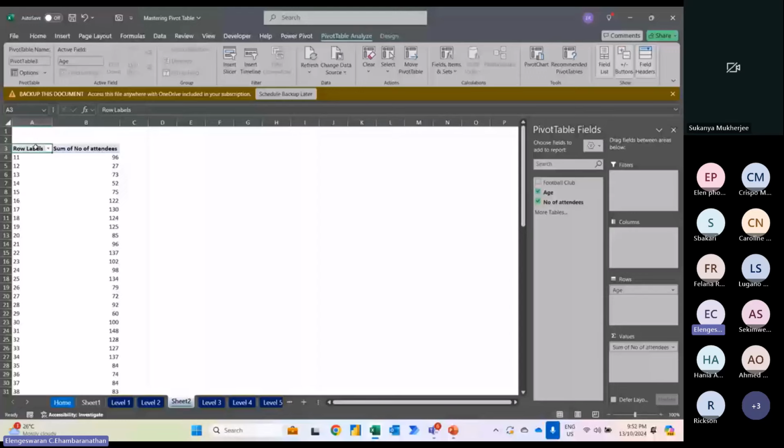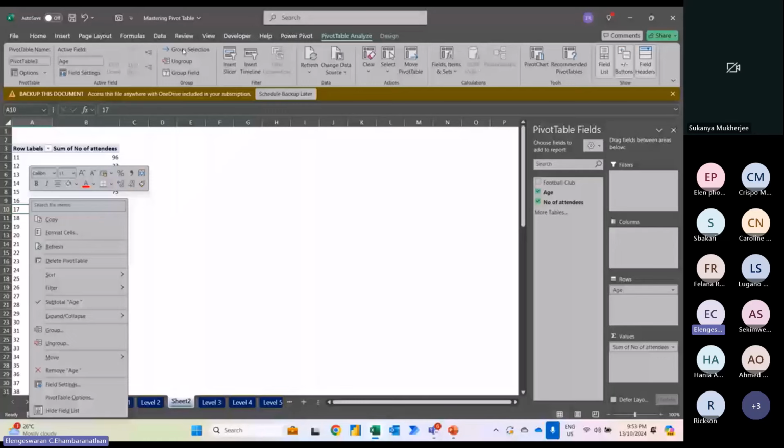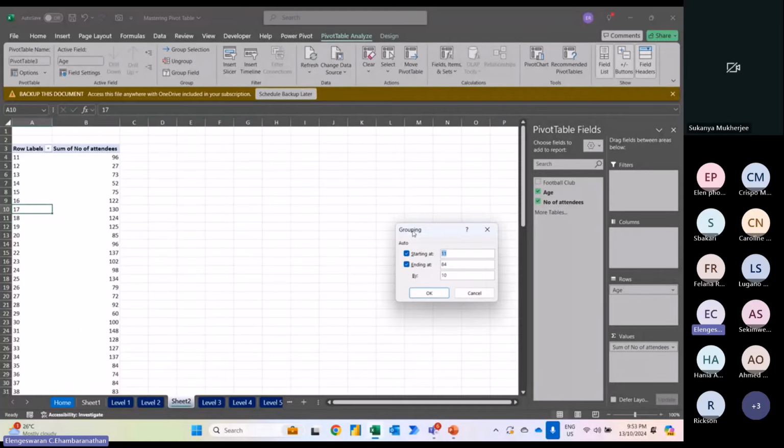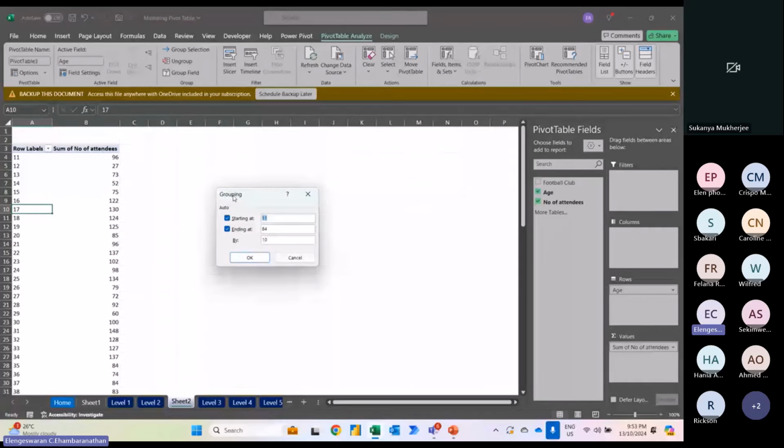Either option one is you use your mouse and click it over here, or you can just right click and go to Group, like what I showed you in the previous example. You can right click and go to Group, or you can actually go over here. Up to you, it depends on where you want to go. So if you want to go to Group Selection, you will notice that a box will appear. The moment you click Group Selection, automatically a box will appear. It will start at 11 years old and end at 18 years old.